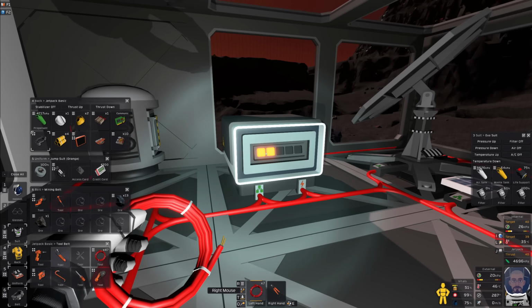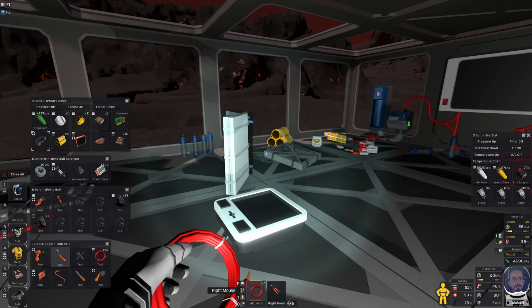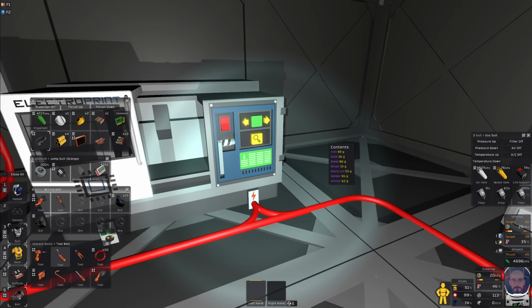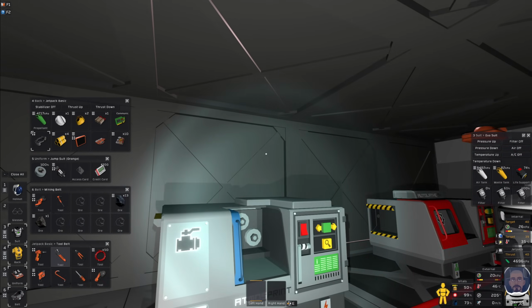Ooh, nice. Now we have orange lights on the battery. We are charging more than we are using. Very good. Okay then, you go there, you go there. Yeah, fine. How much iron do we have? Not enough. If we had a little bit more, I would feel more comfortable to start making some lockers, but it can wait.